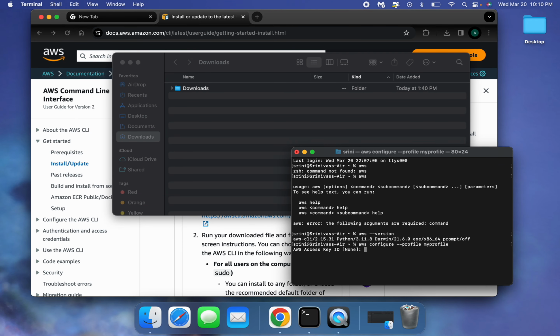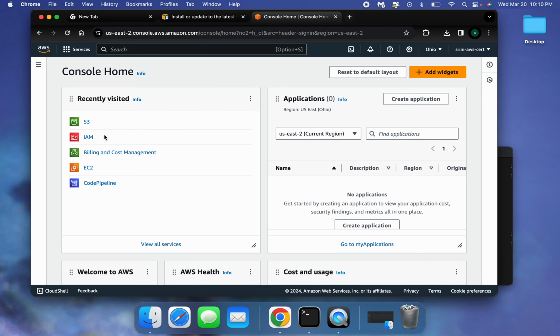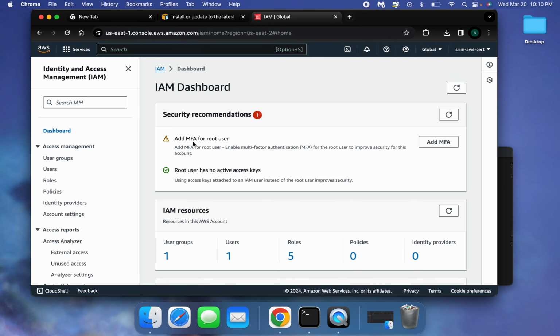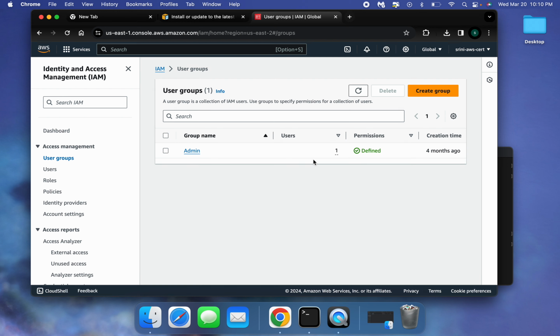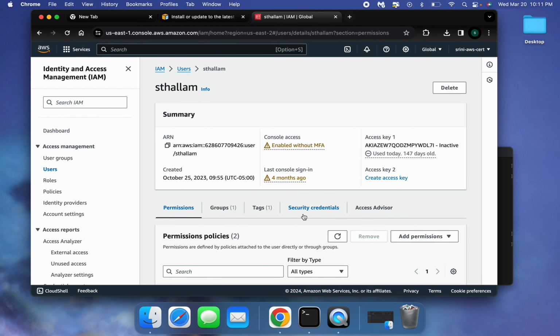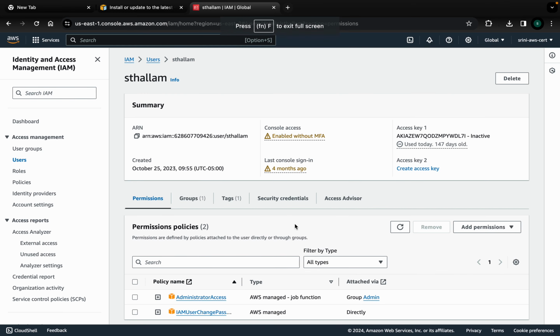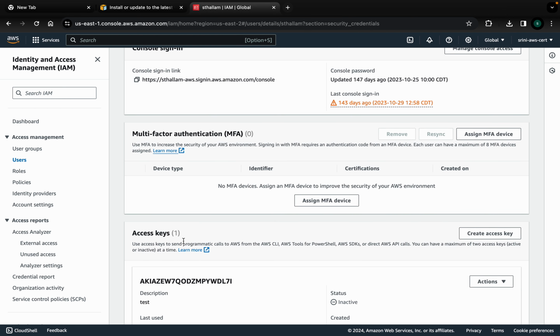We can get the access key and secret key from the AWS console. Once you are in the AWS console, go to IAM to get the security credentials. Go to Users. Here you can see a tab called Security credentials. Go to it, and you will see an access key section.